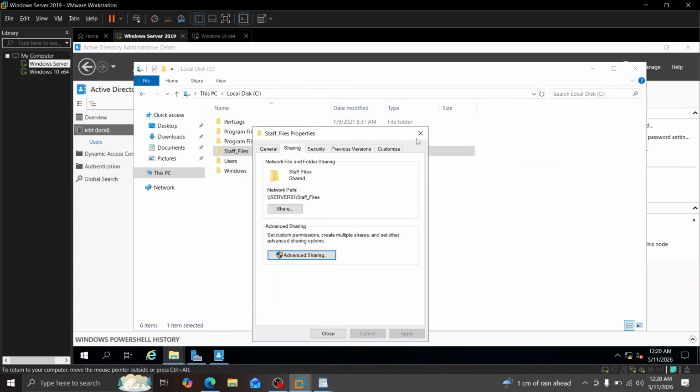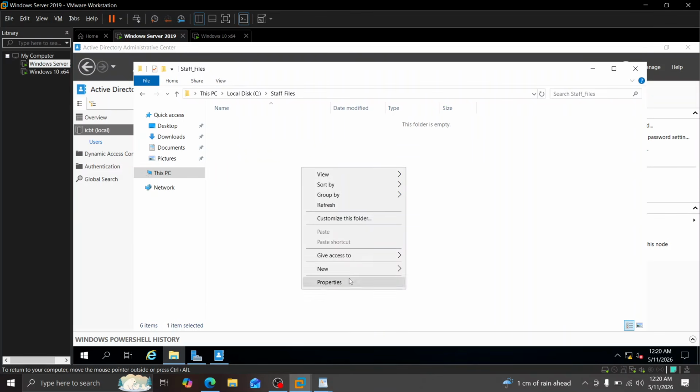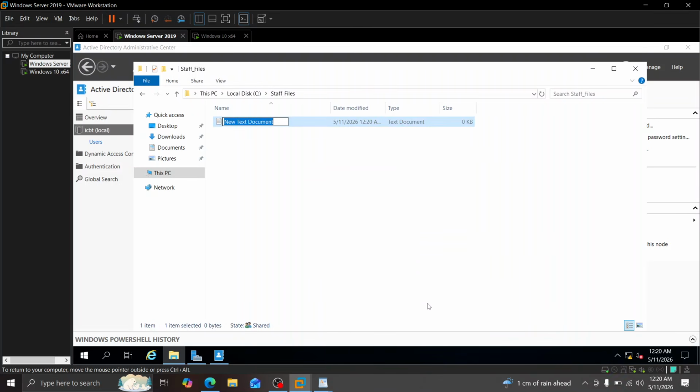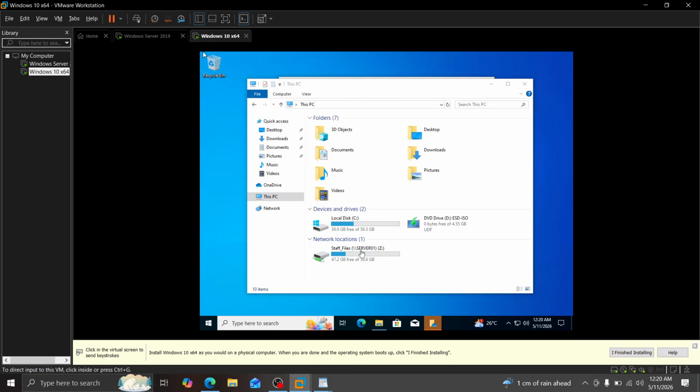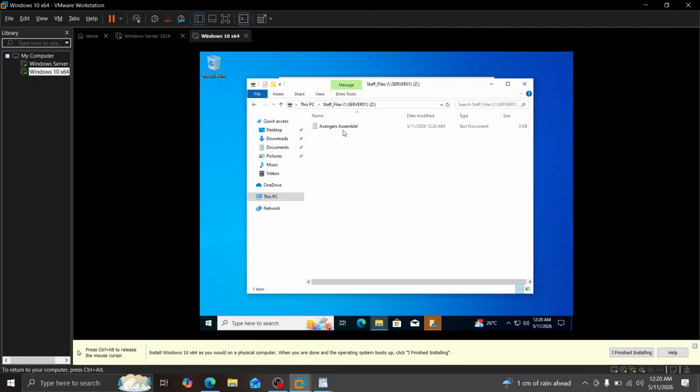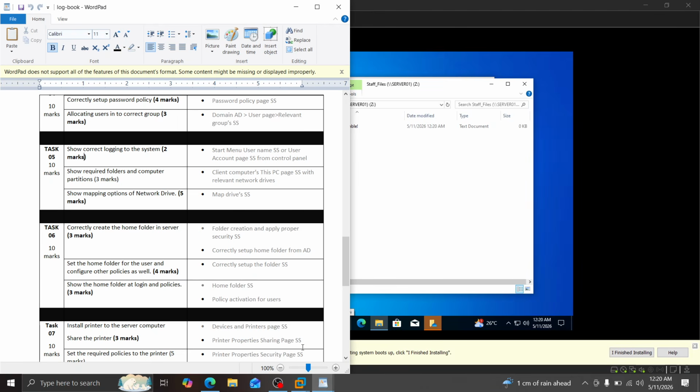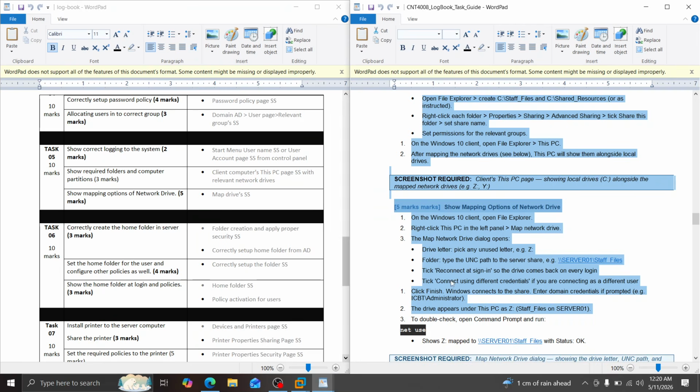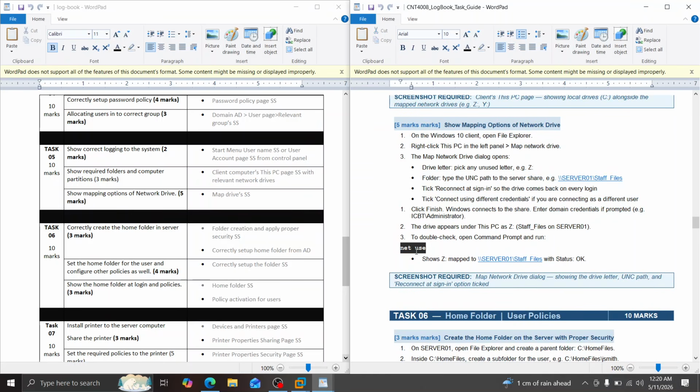Okay, so now what we are going to do is to check whether it's working. We are going to create some file over here. I'm going to say it's a text document. Avengers assemble. Okay, I'm going crazy over here because it's working finally without the involvement of ChatGPT. ChatGPT couldn't solve it, but I did. Okay, staff files. Avengers assemble. Voila. 12:20, and I think please say that I'm done with it. I'm done with 5 tasks, and I have completed it successfully.